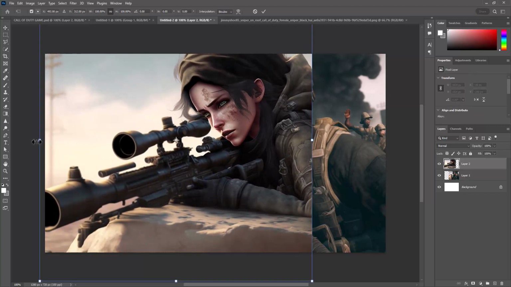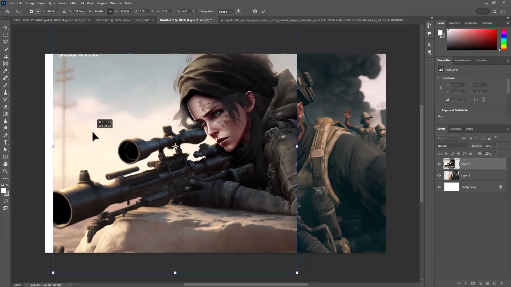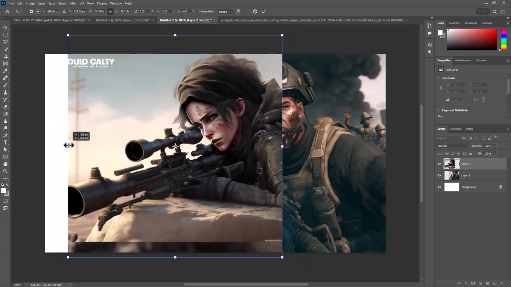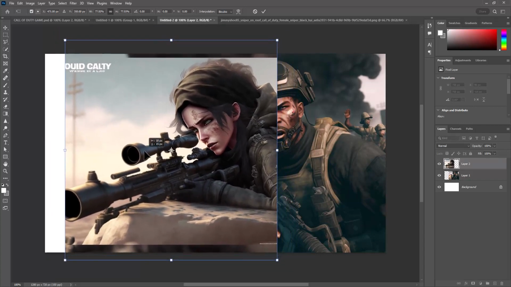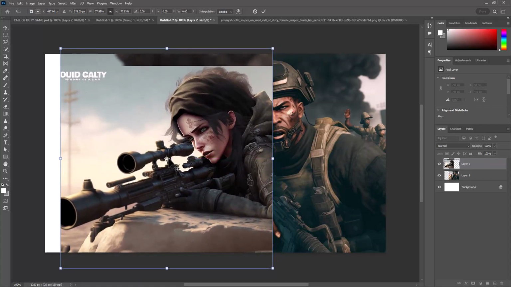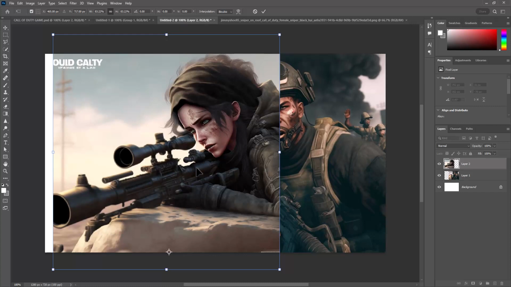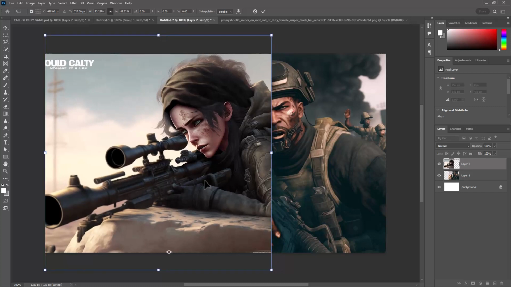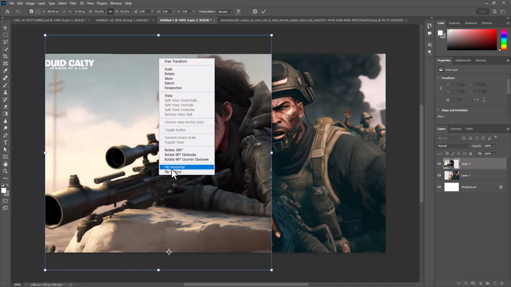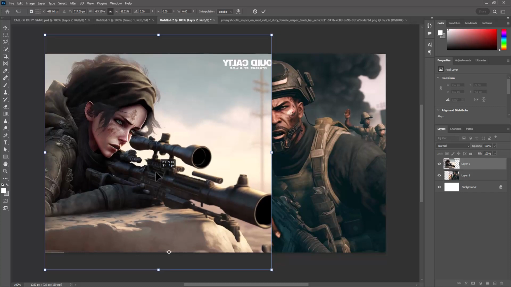Resize it just a little bit. And what I want is the edge here, so I'm going to move my anchor to here. So hold down the Alt key and make that my pivot point. Right click, flip horizontal. Okay, so those are my two images.